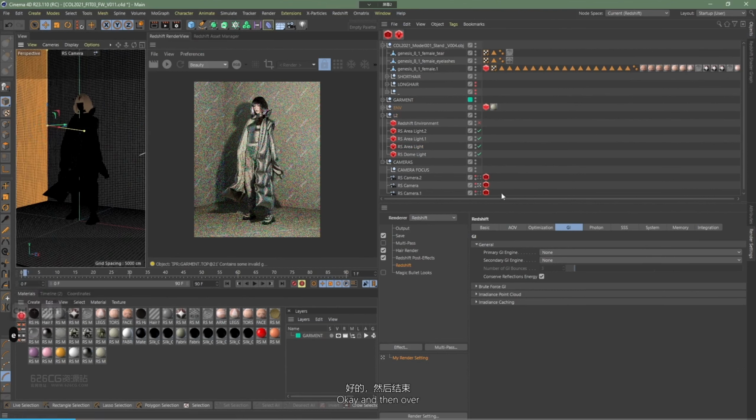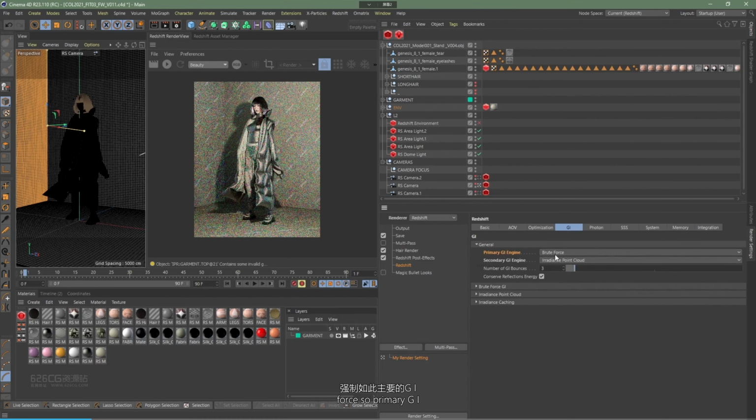Okay. And then over here in the GI, so our scene looks pretty good right now, but what's really going to make it look super realistic, or help at least a little bit, is changing the GI settings. So under render settings, as well as you can find it up here, but I've got it docked in my menu. So we can just turn on our different render engines. So there's an irradiance point cache and a brute force.